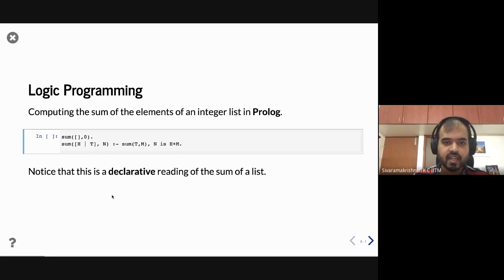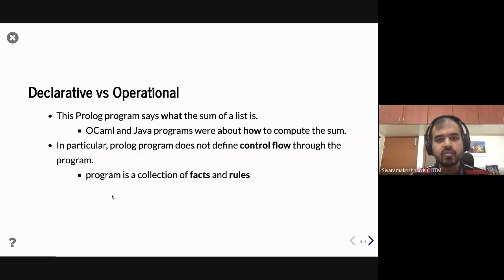So what does that actually mean? The way to read this idea is a bit subtle, but I think you'll develop an intuition for this as we go on through the lecture. In Prolog, the description of the program basically says what the sum of the list is, and it doesn't say how to compute the sum. In particular, a Prolog program does not define control flow through the program.